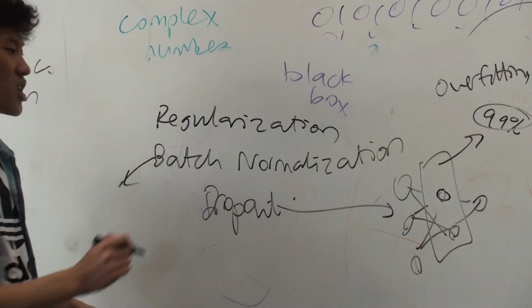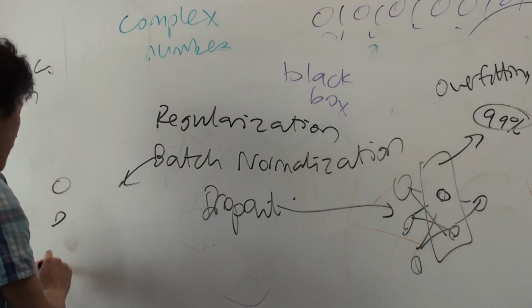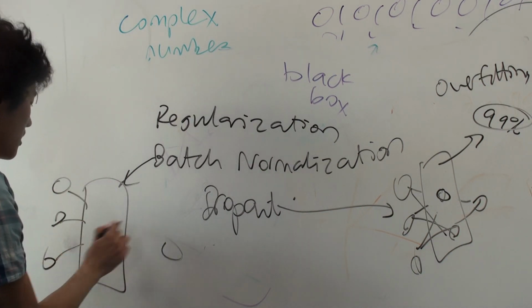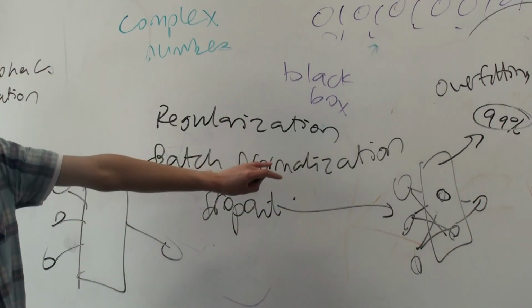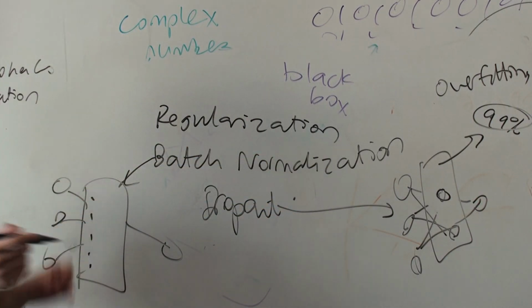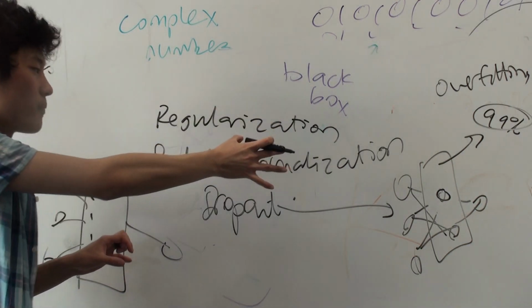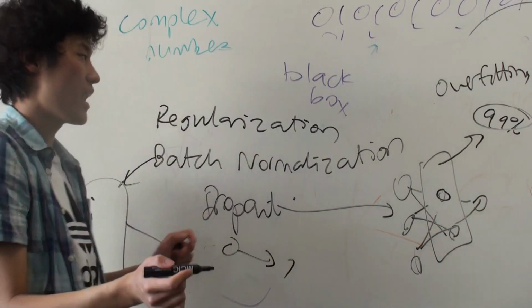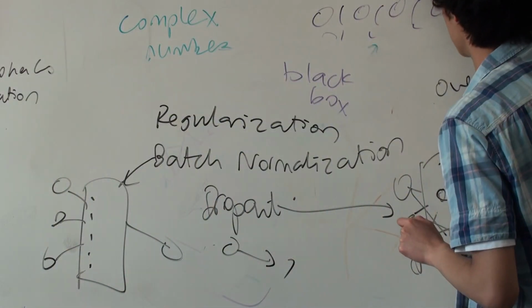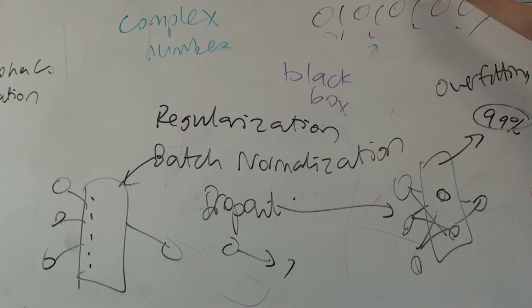Batch normalization. Remember, the black box: you put something in, some layers, I don't even know how many layers. What batch normalization does, within the layers, is try to get the output of each layer to be a number from 0 to 1. Remember, normalization says that if I have 100 and 200, I fit these two numbers on a number line from 0 to 1, so maybe 100 is 0 and 200 is 1. That's what normalization does.